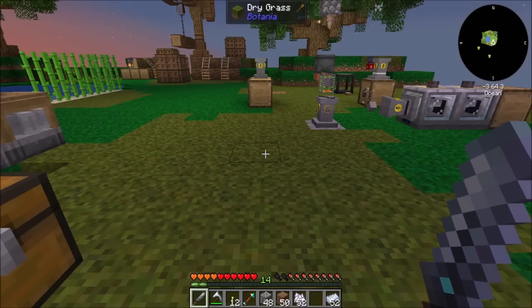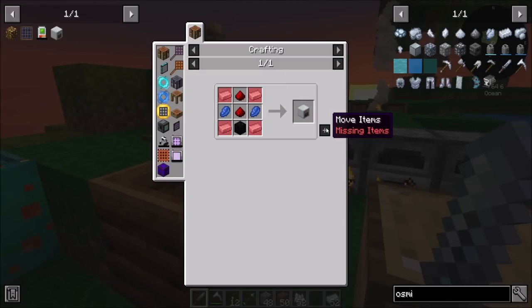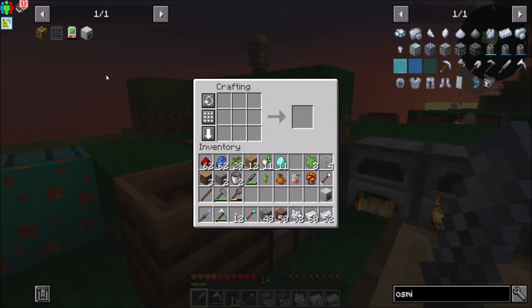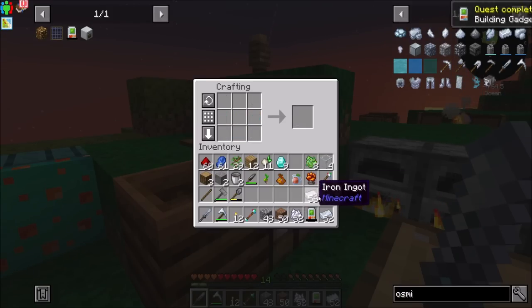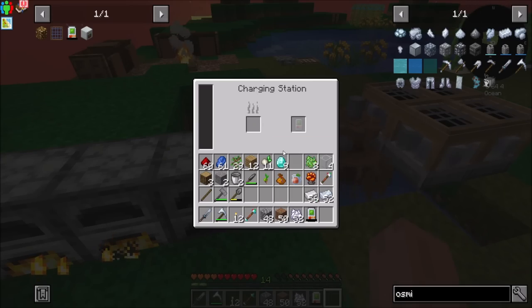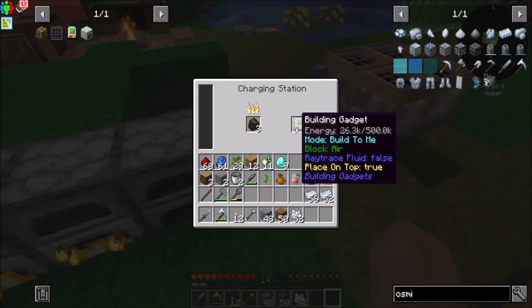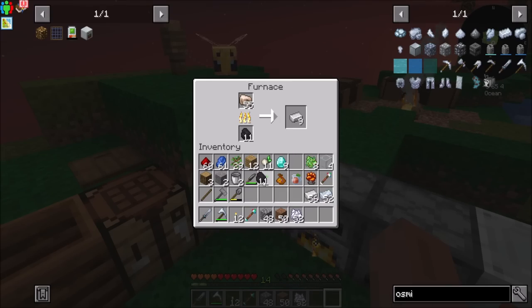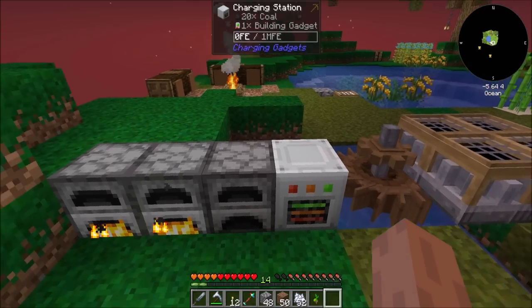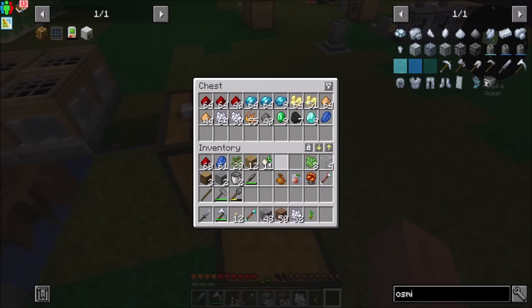What I need to do is I decided I'm going to make a charging gadget, and I'm going to make a building gadget. So a charging station. Oh, did I put my iron away? So charging station, check. Building gadget, check. Sweet. And that is a quest, by the way. And then you can have, I guess, some charcoal? Not going to be a lot, though. I have, in fairness, been using a lot of coal to smelt things. Might be enough for now. And then you can go away.